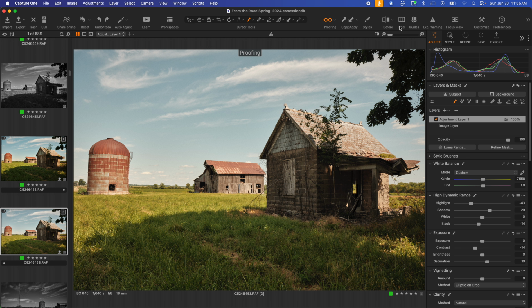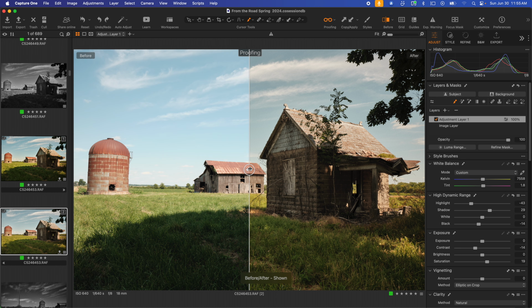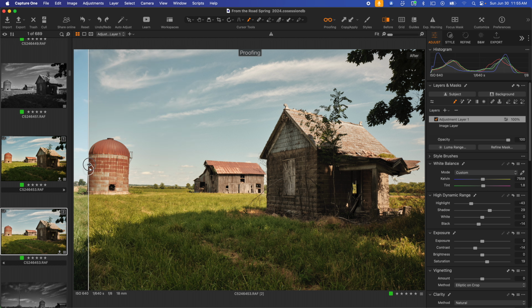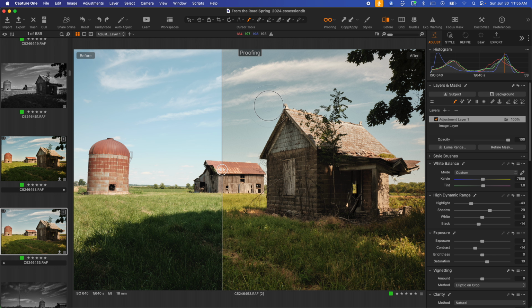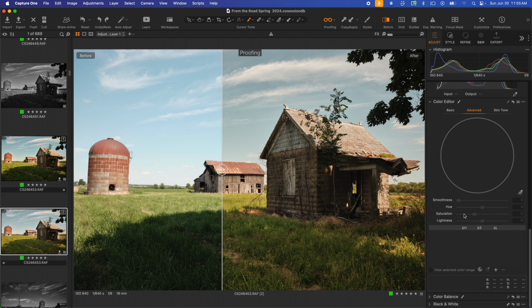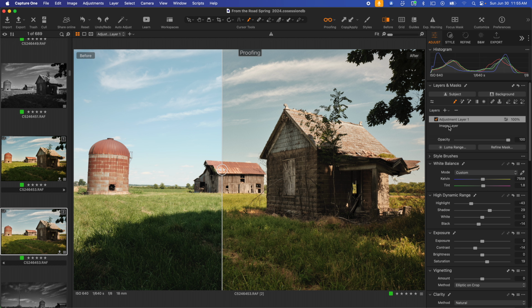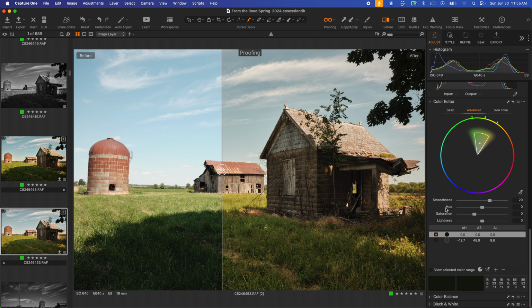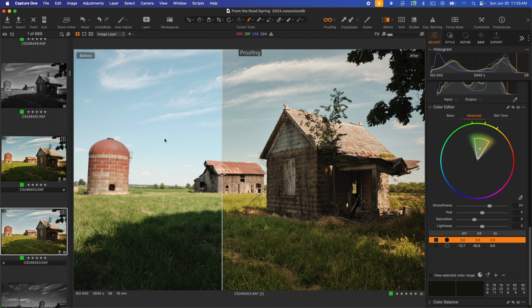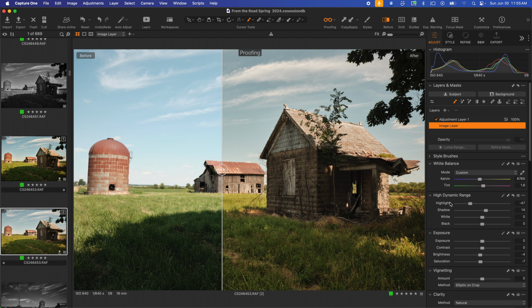I can do it before and after. Of course, this has a few other edits, but I mean, there's a pretty big difference. Now, this green tone in the sky, I don't necessarily like. Is that still from my editor up here? Nope. But anyways, I'm not going to go into too awful much. I can change that as well. So it's probably just warming the whole photo versus here. Yeah, I warmed the whole photo on it.